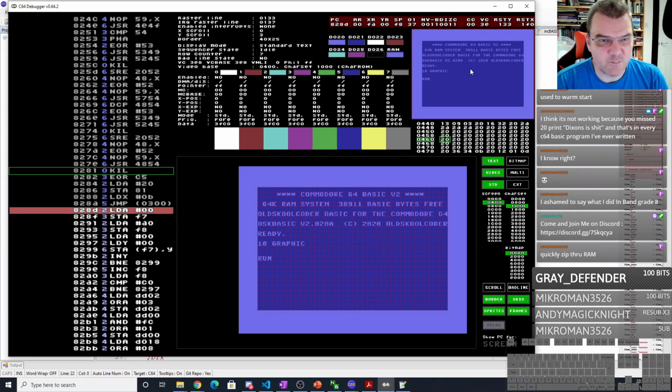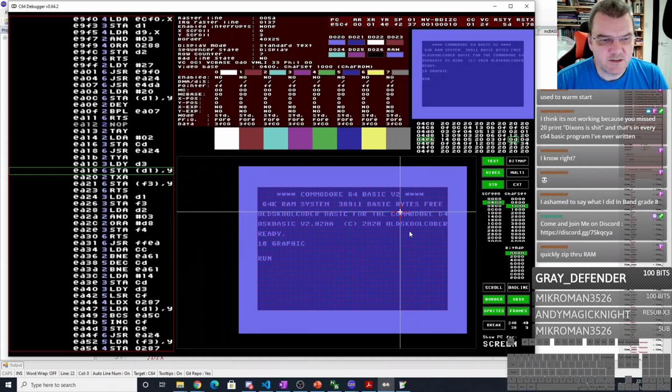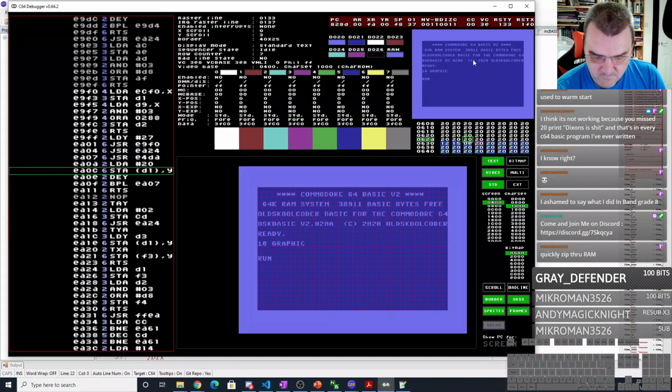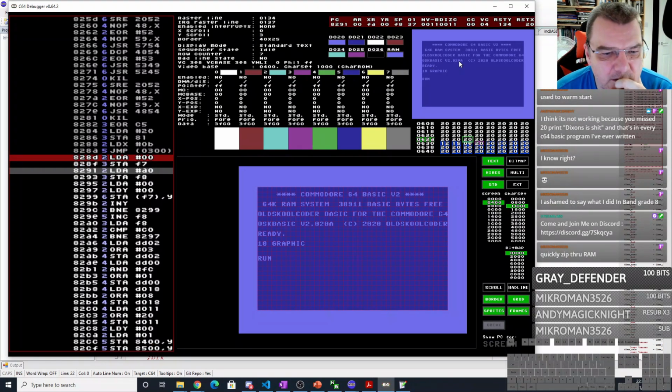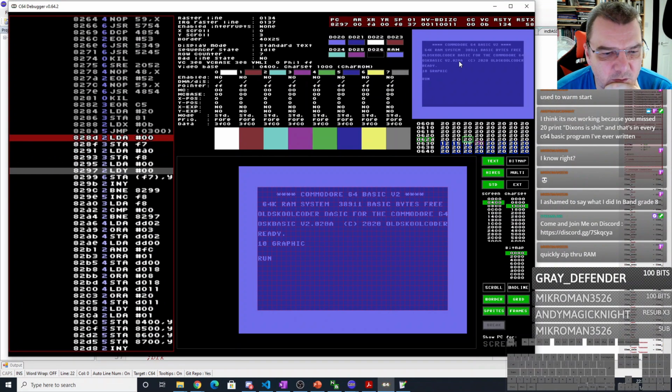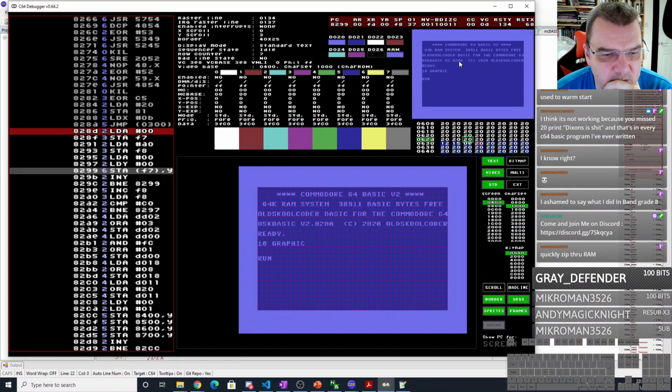There we go. So we've broken into our function. So let's see what it's doing. So we're loading the pointer, loading Y, loading 0, storing it.